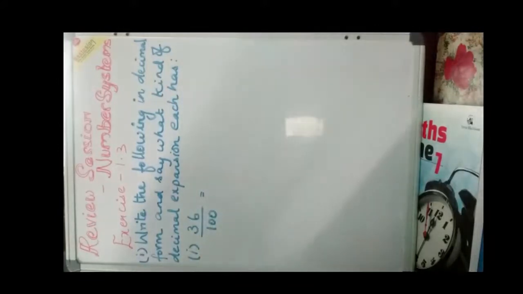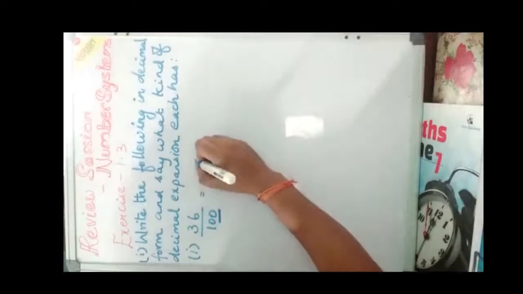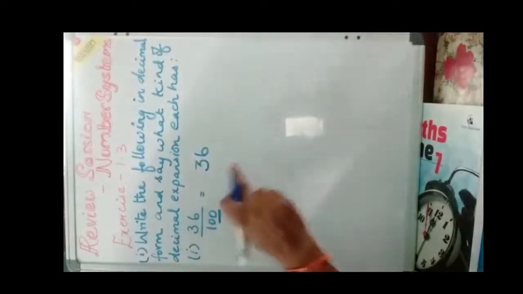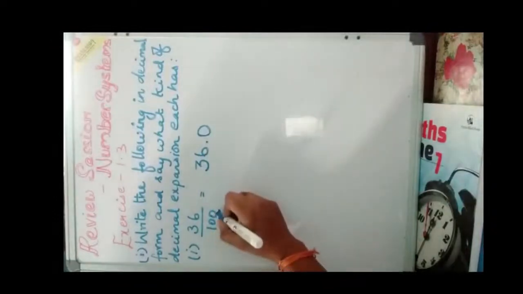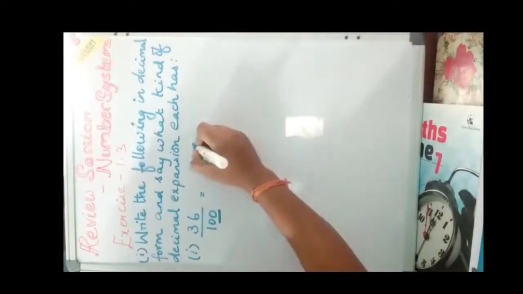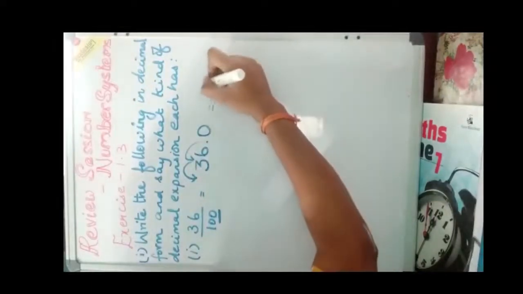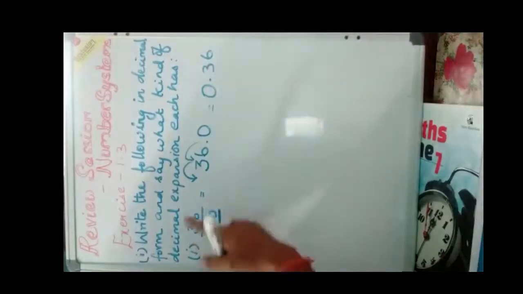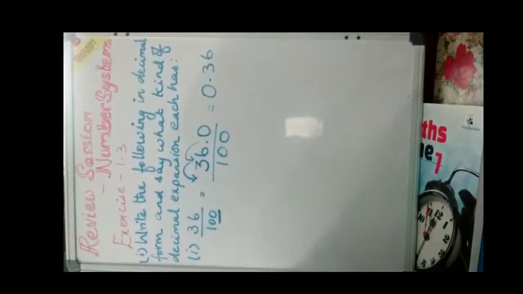The first one is 36 by 100. You must have already studied decimal division — how to convert a fractional number into decimal form. Here, first calculate how many zeros there are. Write 36 as it is; as a whole number there is a decimal point after this number. Since there are two zeros, to convert into decimal form I need to bring the decimal point to the front. So I will get 0.36 — I have converted this whole number into a decimal number.